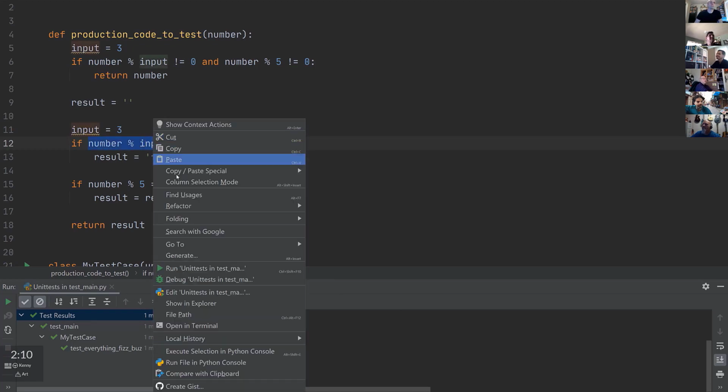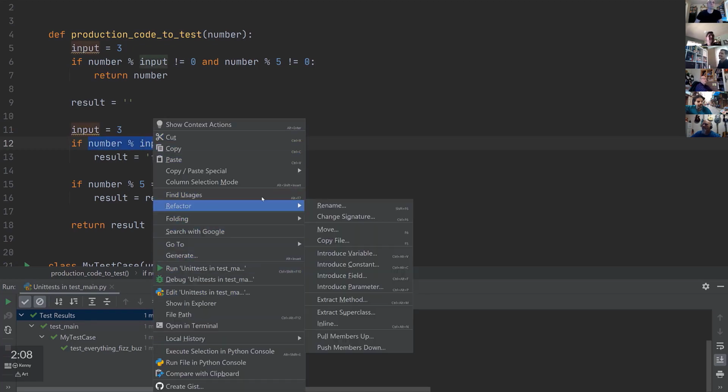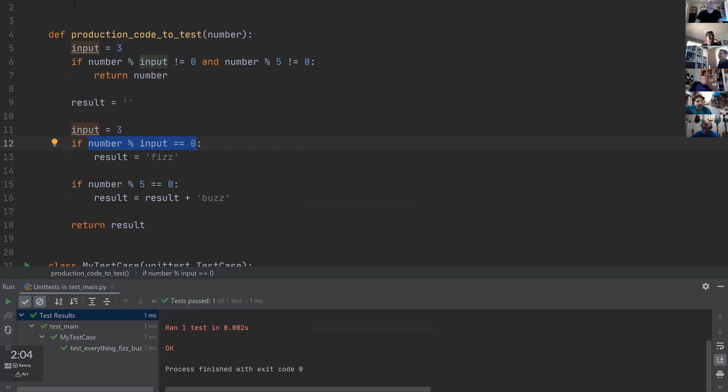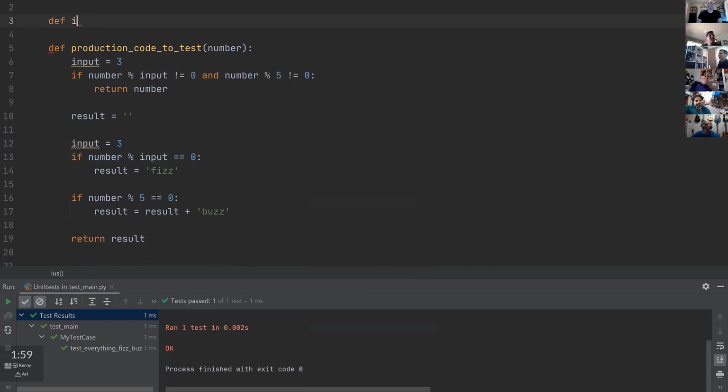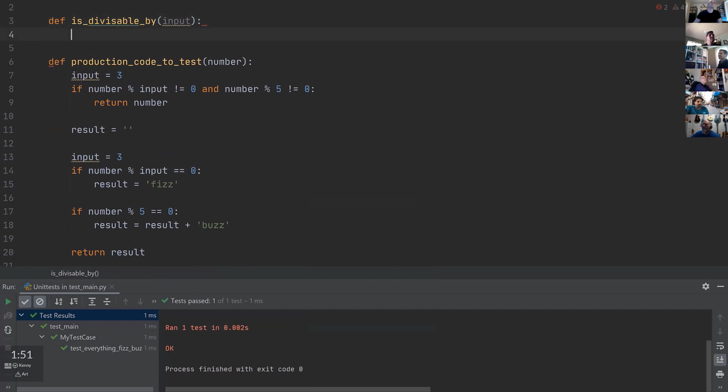Oh, I see what you're doing. And what he's doing is an extract variable, refactor to extract a method, and then he'll inline the variable again. So it looks like PyCharm might not have the ability to extract to a new method directly, but that's all right.